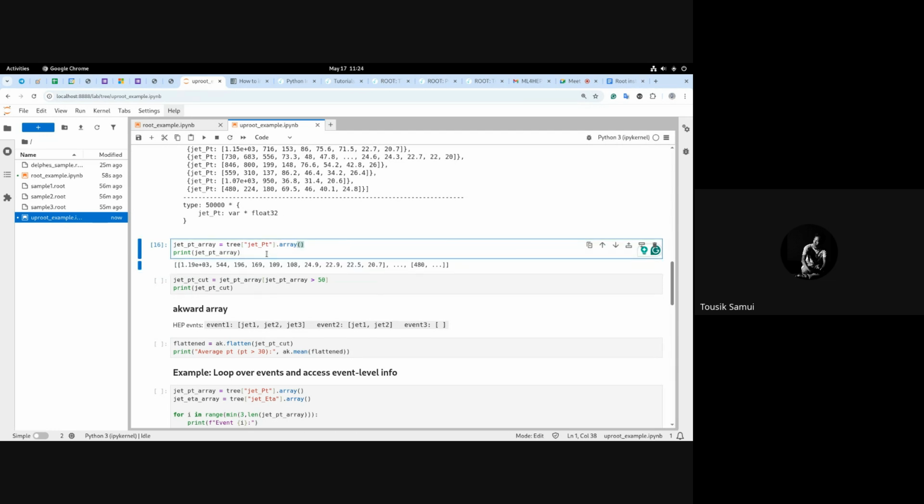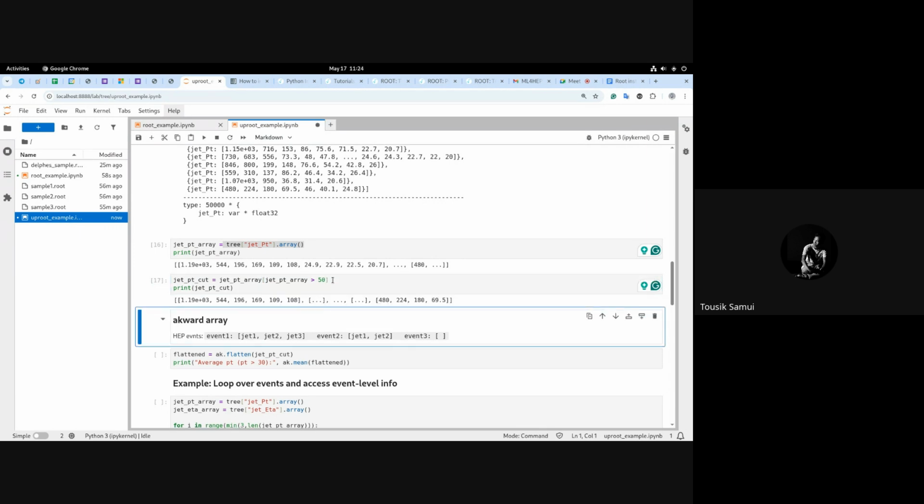But now the powerful thing it can do is, let's say, select only those jets which have PT greater than, for example, 50 GeV from this jet array. Then you get this array, and you can select events, just like yesterday as Amir showed, that in pandas you can give this type of command to select only those events or only those PTs from a particular set.